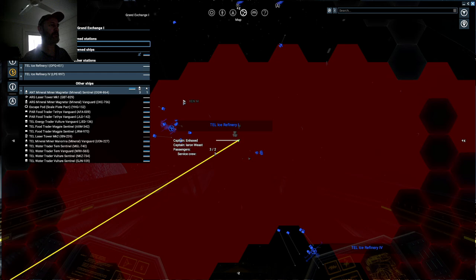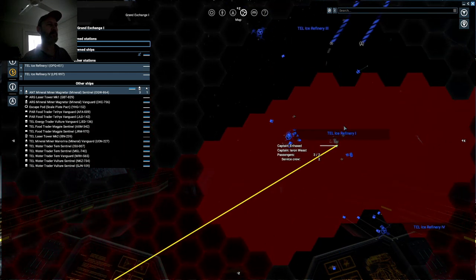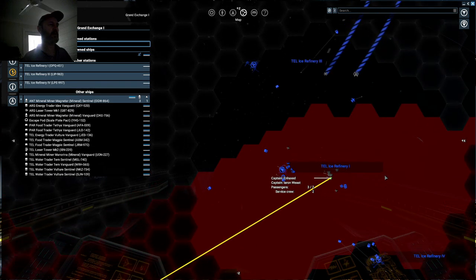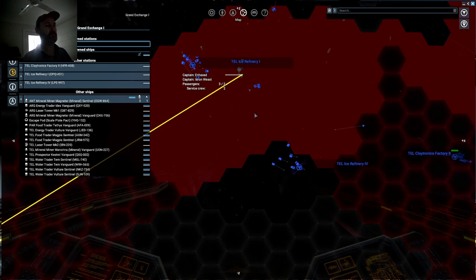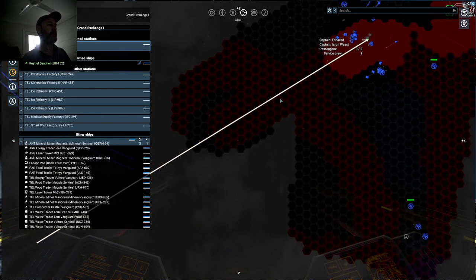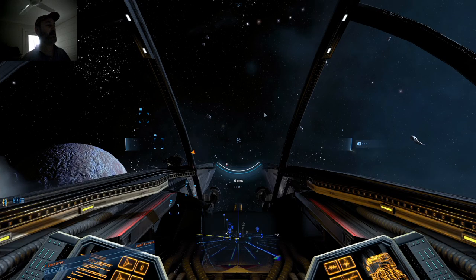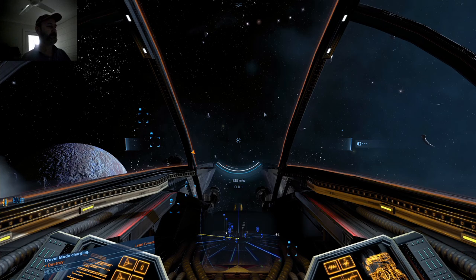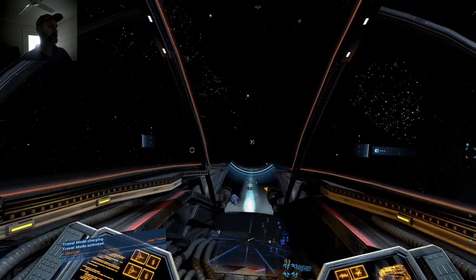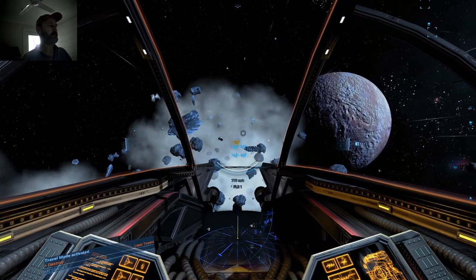Kestrel Sentinel, no. Xenon Break. And my Elite Vanguard Wreck is not even on the raid. Okay. Well, this has all in all been interesting. I think we'll go and finish the mission. It's probably our best option. Oh well.